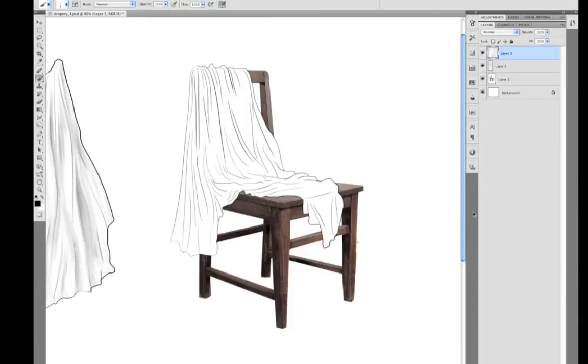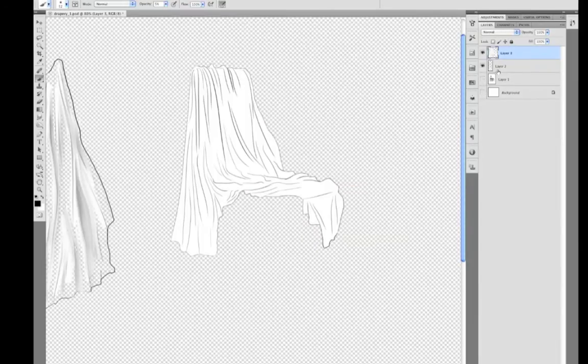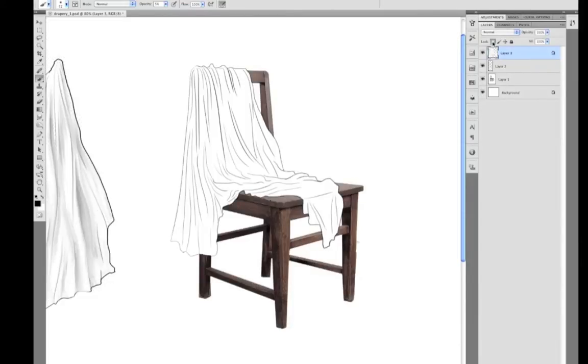Okay, try not to draw too many lines, because then you will lose the whole quality, the texture of your drapery. I'm still using the brush tool just like before. I'm going to use a 5% opacity, and you can see I've turned on the lock transparency, and I just show you that now if I draw over this layer, I will only draw over the constrained area with the outline, so I won't be able to draw outside of it.